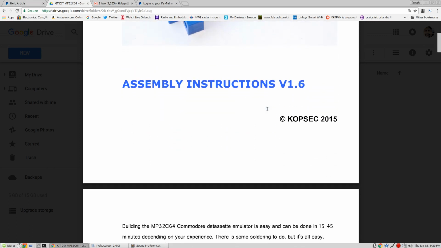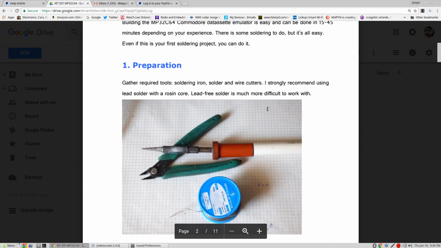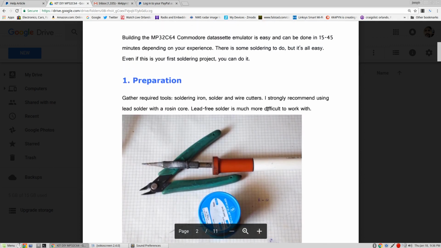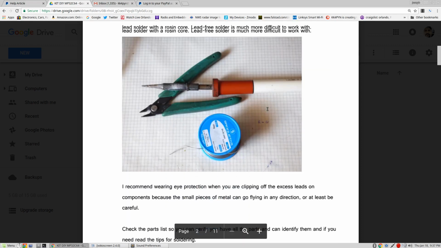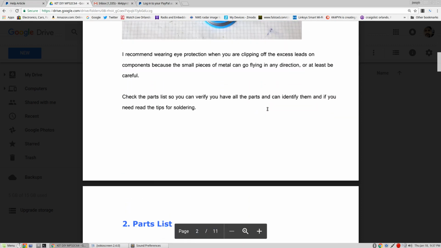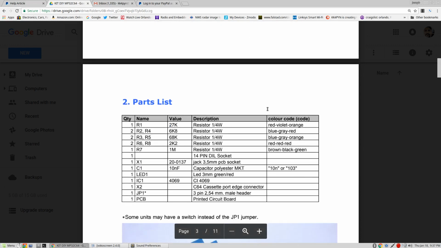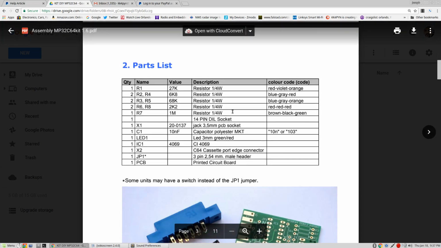But I was going through here, and like I said, I've built a lot of kits, and some of them that I build, like the Nightfire kits, are not really for beginners. They give you basically all the parts, and the board's very well marked and laid out, but there isn't a lot of instruction other than the schematic, which is fine for me. I know how to read schematics, but the instructions that you get with this thing, holy cow. So here's our parts list. Like I said, there's really not much to it.